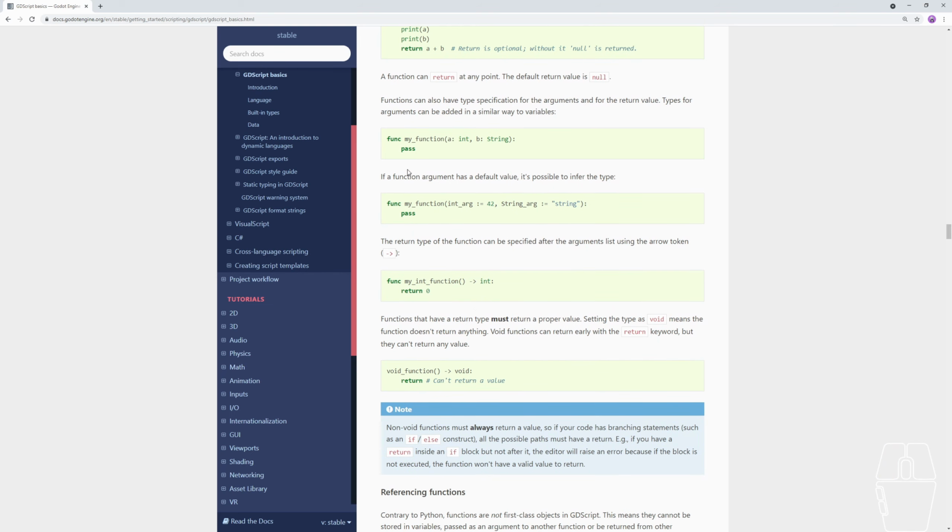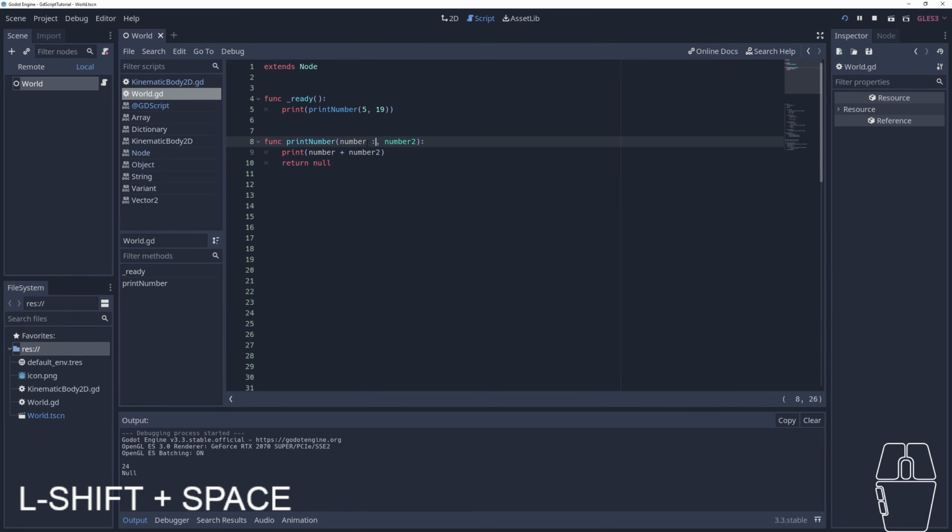Okay, so if a function argument has a default value, it's possible to infer the type. So in that case, they don't specify the type, but they specify a default value. So if I add another argument, I will specify the type for the first two and then infer the type for number 3, which I'm going to call number 3, because why not?